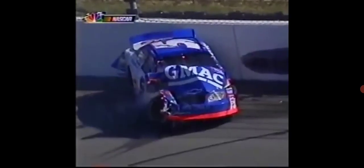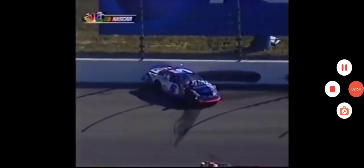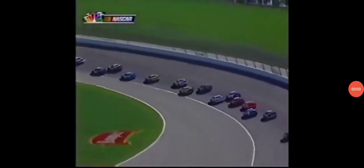Trouble. Car in the wall — two of them in the wall. Jason Leffler and Brian Vickers, the championship leader. Vickers' car is not going back on the racetrack today. He said he's fine, but they had just pitted, putting themselves way back in the pack because they were still working on that loose condition. They made a long pit stop, adjusted the shock on the left rear, and put tires on the car. He said earlier on the radio, 'When I'm in traffic, this car's got the devil in it.' He's in the top lane and just goes into the corner with a lot of dirty air, and Leffler kind of spun to avoid.